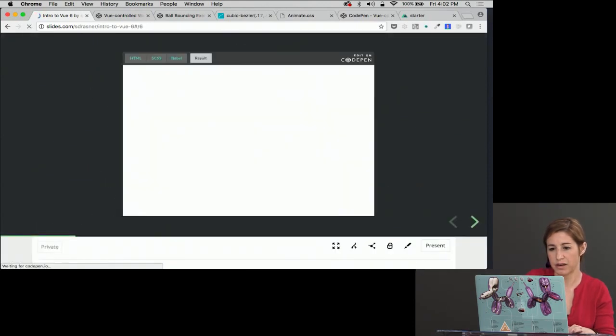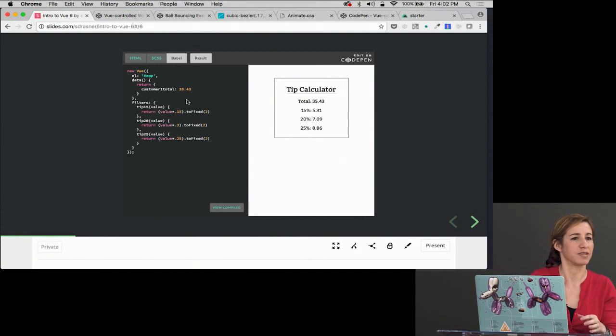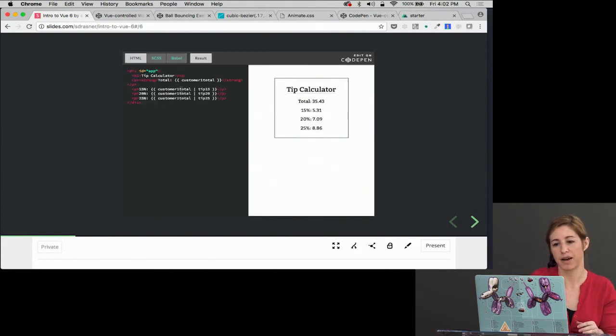If we look at the demo here, we've got a tip calculator. This is outputting that first one. And then we've got a few different filters. We've got tip 15, tip 20, tip 25. It's repetitive. We'd usually probably use a method and then bring that into the filter or something like that. But for the purposes of the demo, we just have a bunch of filters here that we're using again and again. And we've got customer total one. So we're not actually changing anything about that customer total. We're just changing it a little bit so that we can output it so that the user can see a different view of that. It's kind of similar to computed values, but computed values do something totally different. This is just presentational.